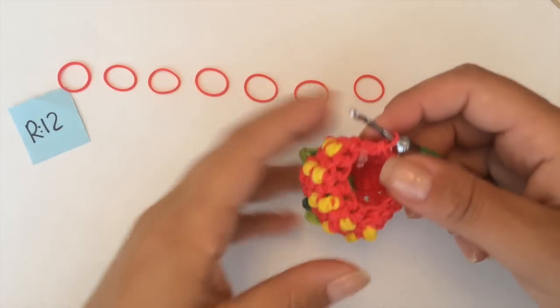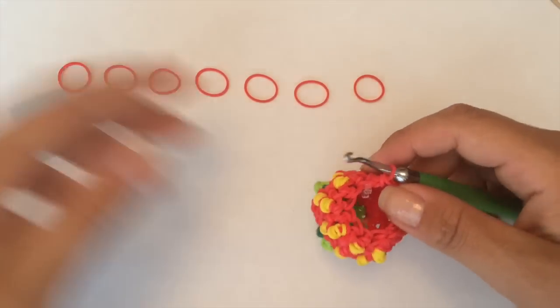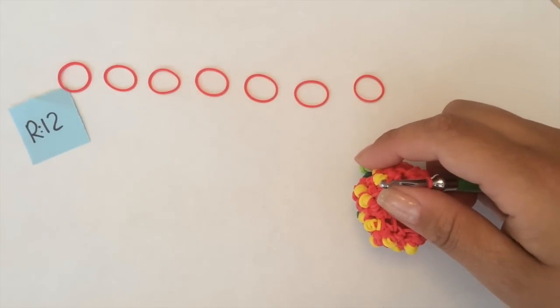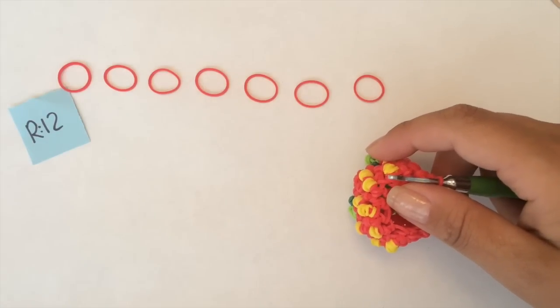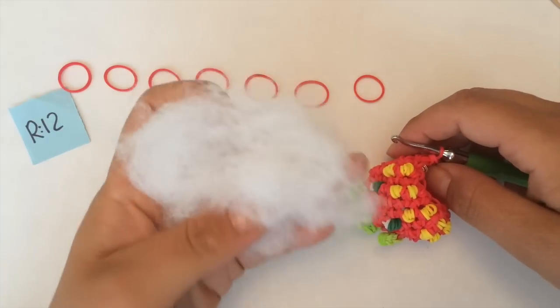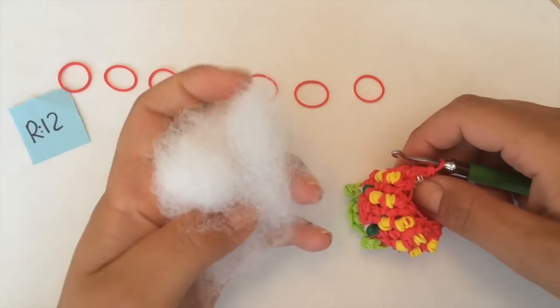For round 12, we are going to close this off now. So basically we're going to take every 1 and 2 stitches and stitch together until we're completely closed. I will be using 7 bands. But what we want to do first is to fill it before we actually close it.